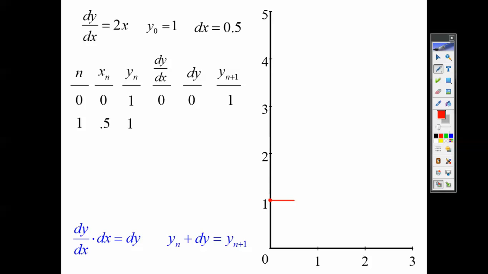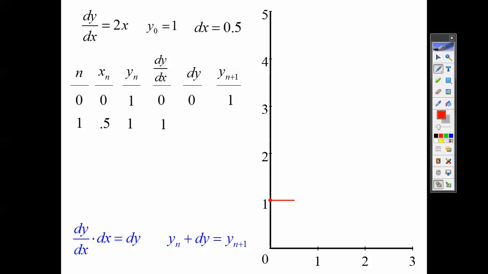Because we're doing an approximation. Because we're assuming that the slope is going to stay 0 that whole half width, and it's really not. The slope is changing, right? The slope is y prime equals 2x. So every time x goes over just a little bit, that slope gets steeper and steeper. But we're doing an approximation, just like we do with area. So Euler's method figures out the slope, assumes it stays that slope for a while, and then plots a new point. So we now have a new point there, 0.5, 1.